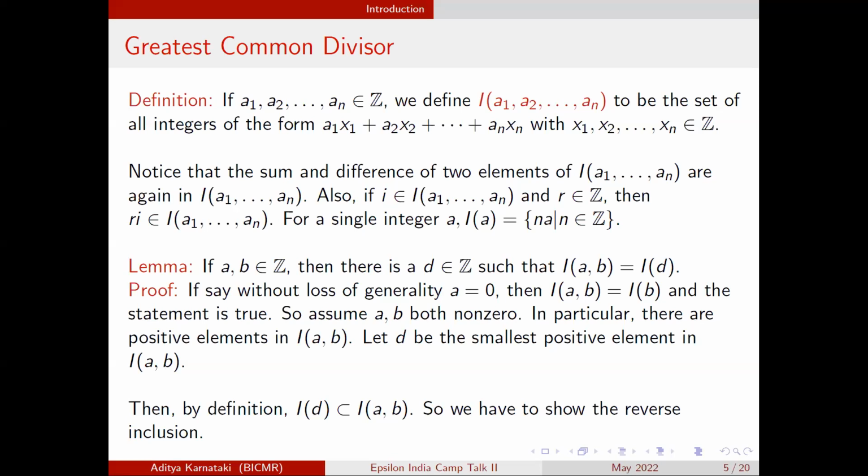If you have not seen this kind of technique, then just pause a bit and think about it. It's a very interesting technique, especially since these are infinite sets, so you cannot count their size. If I have two finite sets and want to show they are the same, you can show that one is inside the other and that the sizes are the same, so the subset has to be the whole set. But these are infinite sets, so I cannot talk about sizes. So we have to show this reverse inclusion.